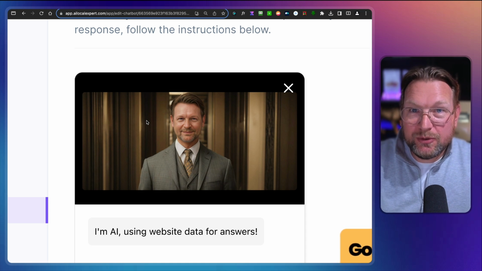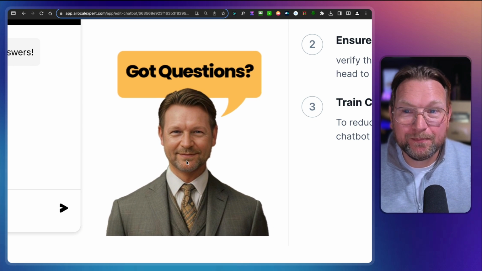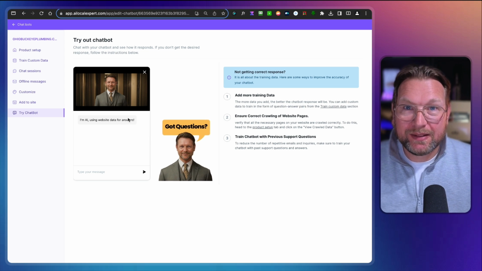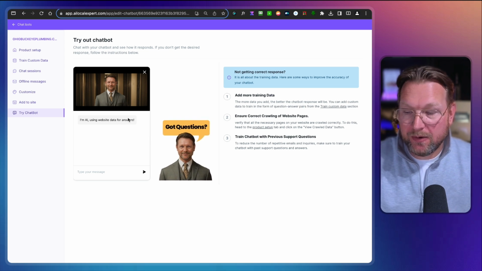You can add that to a website, and I created this chat bubble that you're seeing right here. And when people click on this chat bubble, it will open this chat answering all the questions website visitors may have. Now, the data is being trained. So what this product will do, it will scan a website, take all the information from that website, and will use that in the answers that it's going to give. It's a super cool product.